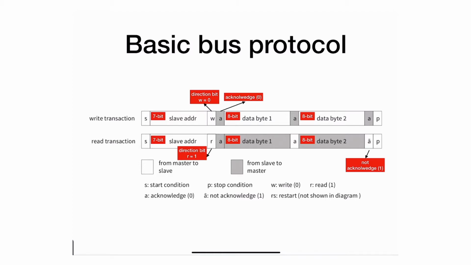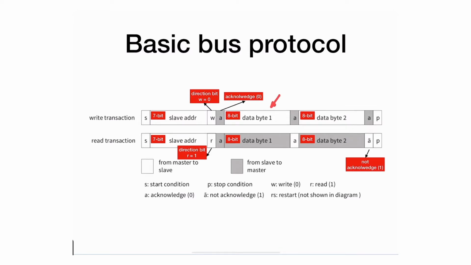Next, after the master has taken the bus and indicated which slave it wants to communicate with, it can put on the data bus whatever it wants the slave to get. So it puts an 8-bit byte on that bus, and remember it's one bit at a time. After the transfer happens over exactly 8 clock cycles, the 9th one is an acknowledge from the slave that it actually received that.